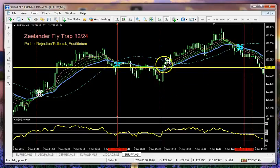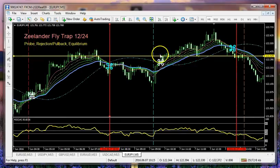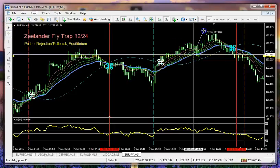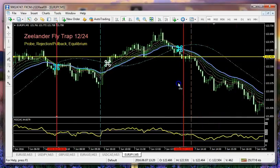And notice that as soon as we have a candle like this that takes out our Zeelander flytrap trading line, this signal line, then we'd be out of the trade. So depending upon where you got in, you'd maybe have a 4 or 5 pip loss. Okay, now we have something a little better going on here. We have an upward candle that's a little more stable. Notice we came back and tested twice as we moved higher, and this was moving during the London session, 23, 24, 25 pips.